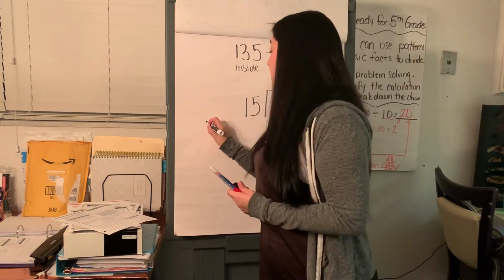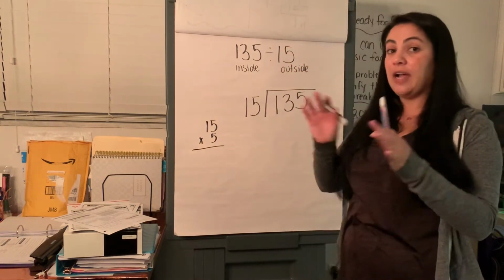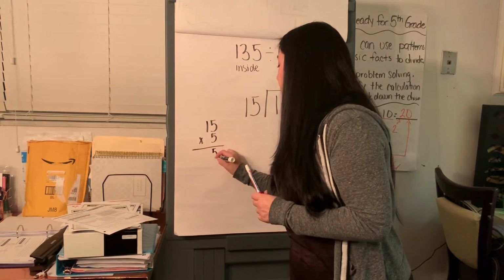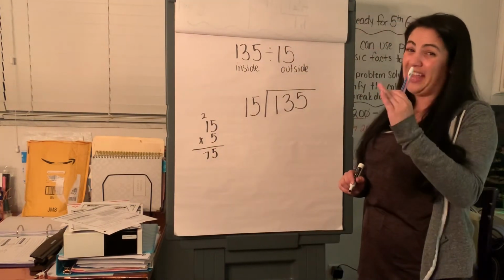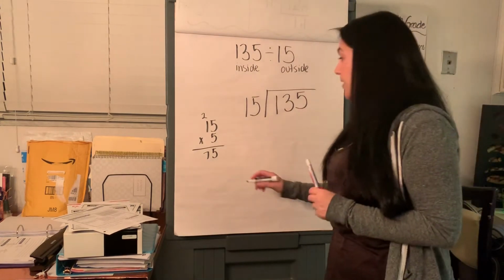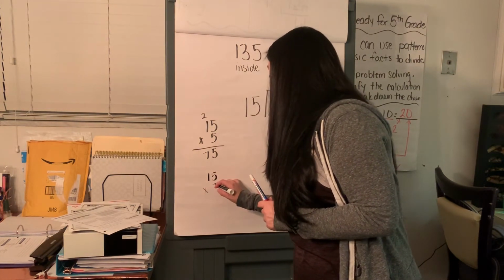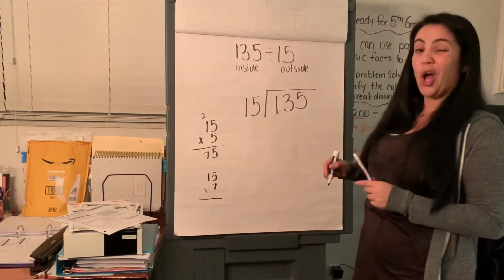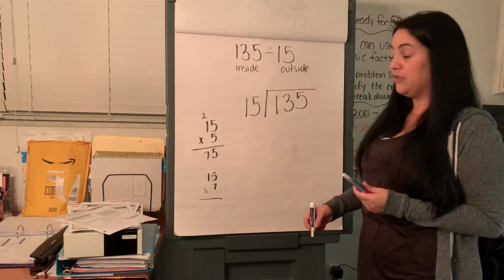So off to the side, I'm going to do my multiplication, and I'm going to start with 5. It's in the middle. It'll kind of let me know where I need to go up or down. 5 times 5 is 25. Carry the 2. That gives me 75. This means I need to go higher with my multiplication to figure out what can I use to divide. So here I'm going to try 15 times 7. Since I know that 7 times 5 is going to end in a 5 and this one also ends in a 5, I think that it might be beneficial to use 7.